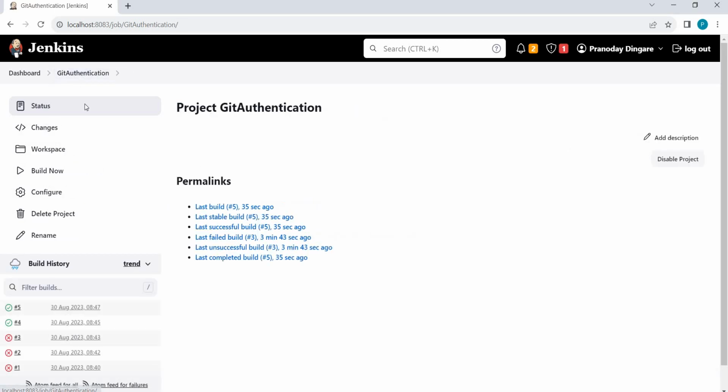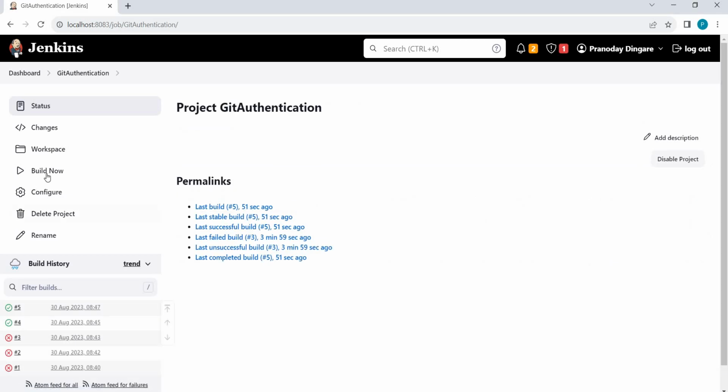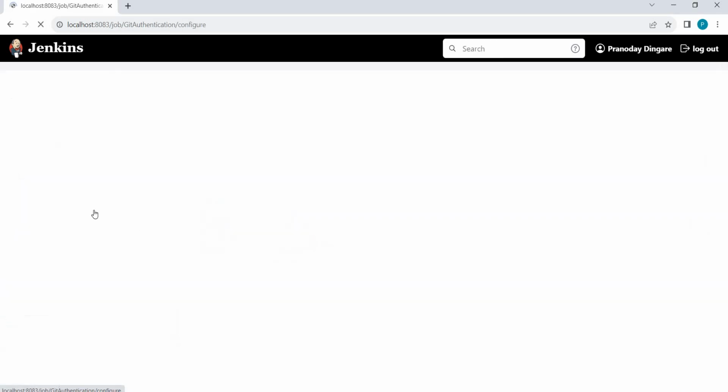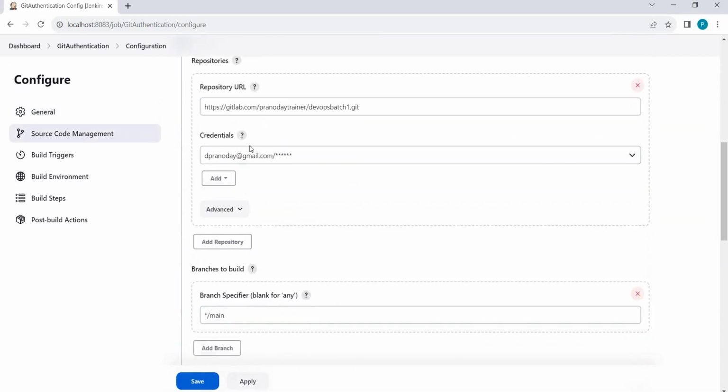But the main point is, you need to create one credentials entry. In that credentials entry, you will provide your username and password or username and access token, and then that credential entry you would be attaching here. Here you need to attach that credential entry.